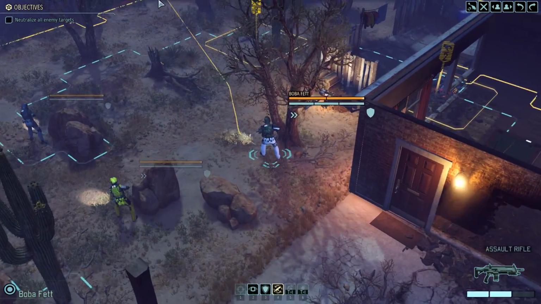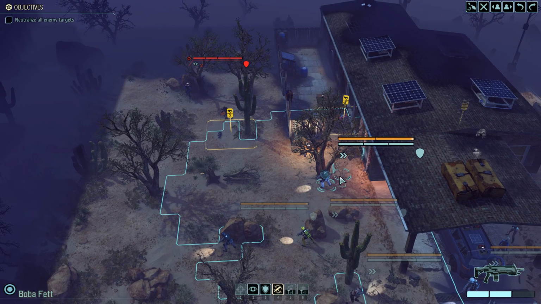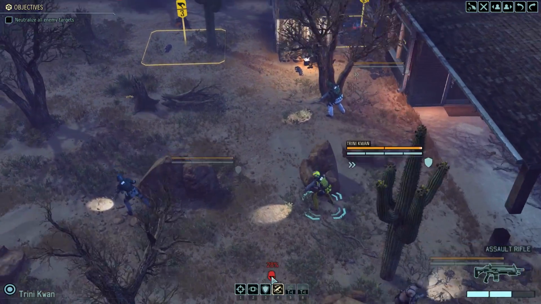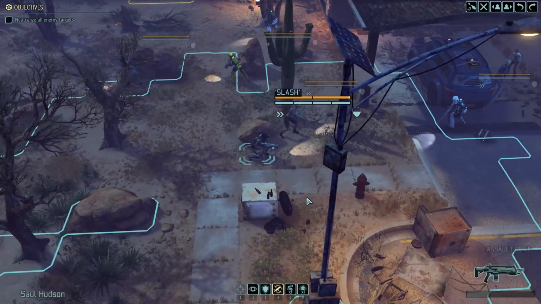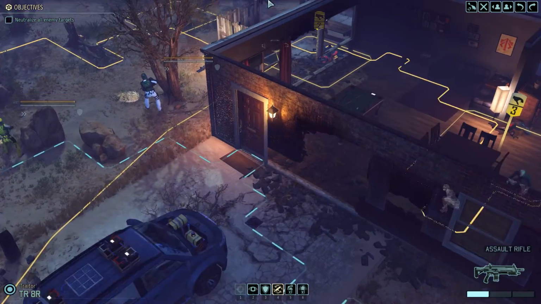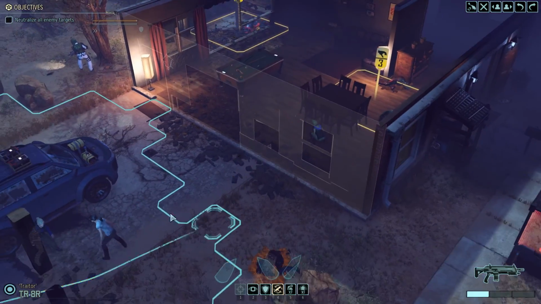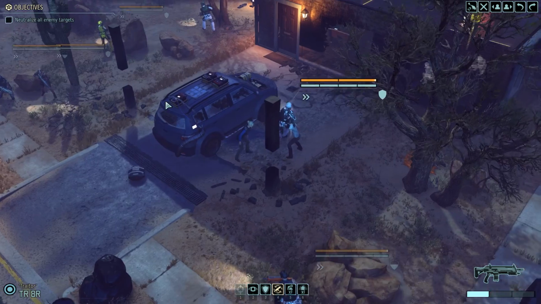Okay, so he will actually see me if I run around this corner. I could do some hunkering and try to find a better position. We don't have a timer on the first mission.